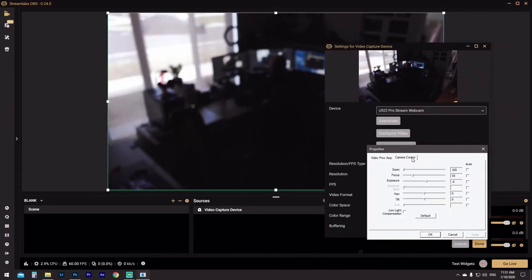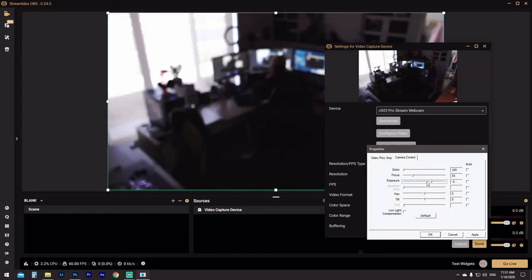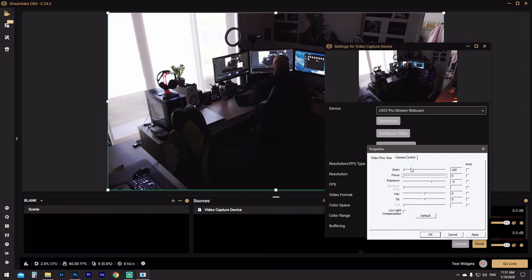So we're going to maybe bring up that exposure. You can see mine's already out of focus. So I'm gonna bring it all the way down, and this is essentially what you're gonna have. So this is the camera, this is you guys. Simple. This is just weird, looking at myself in the back.